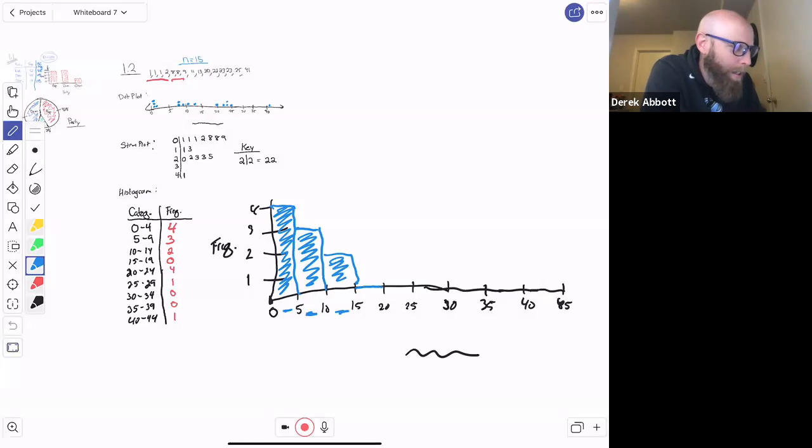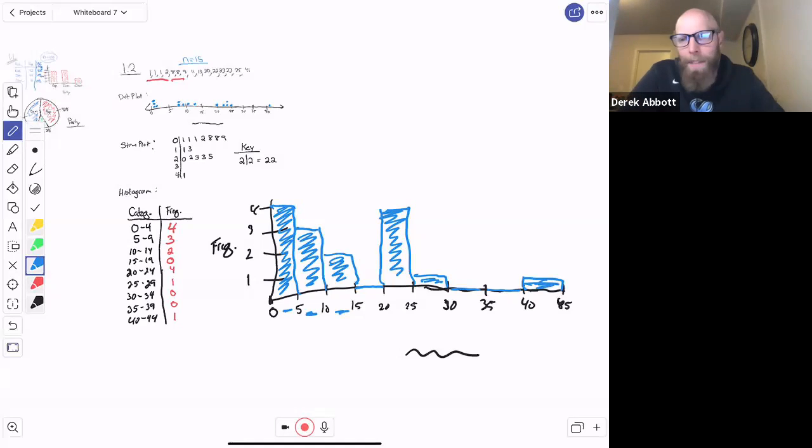So literally just going to leave it blank. You don't even have to write that line in there. I'm just showing you there because I'm saying there's nothing there. And then it jumps back up to 4. Right, it'll look like that, 20 to 25, and then we're back down to 1. And then another 0, and then here's another single. And you got it. That's a histogram, right? Building a frequency table on that.